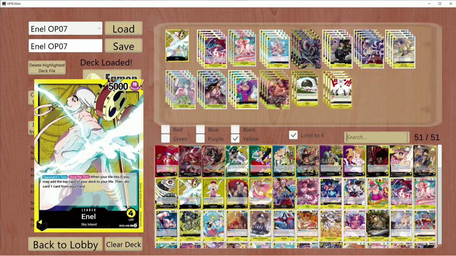But if you are one of the lucky ones, and you did get accepted, and you're ready to go to regionals, you're trying to debate on what deck you want to run, if you're interested in playing Enel, give this a shot. You guys got time to do testing and all that sort of thing before you hop into your regionals events. This is a very, very solid list. Now, it's going to be a little bit different than what you're probably used to.